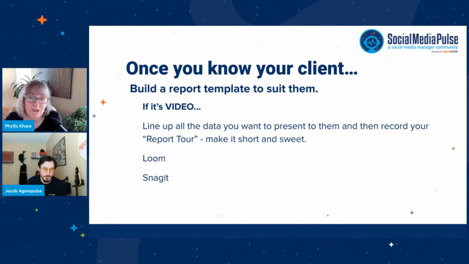And then if you're going to do it by video, you can use something like Loom or Snagit. I even had one client where all I really needed to do was take a screenshot of something because they were just tracking one thing, and they didn't want to go anywhere to see it. So I would take a screenshot and put it in an email and I was done. But if you do the video thing, Loom and Snagit are super easy, right?